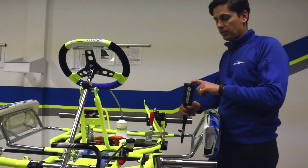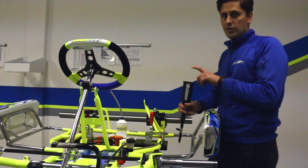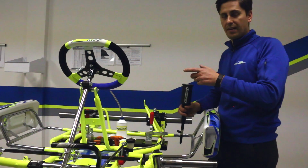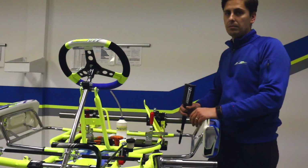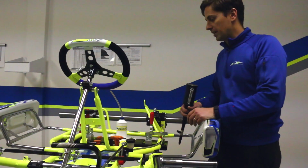So we've already filled our brake bleeder up with .4 brake fluid. Check with your chassis manufacturer to see if they require .4, .5. That can make a difference. .5 is available at most auto parts stores. It's a silicone-based brake fluid.